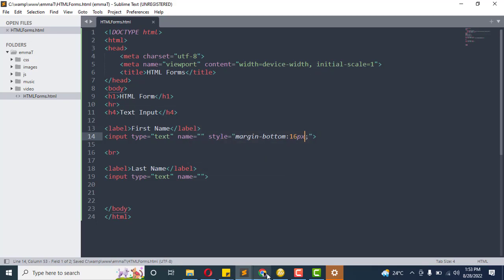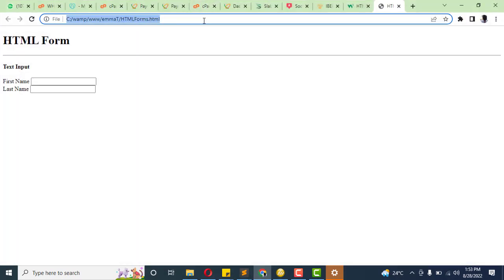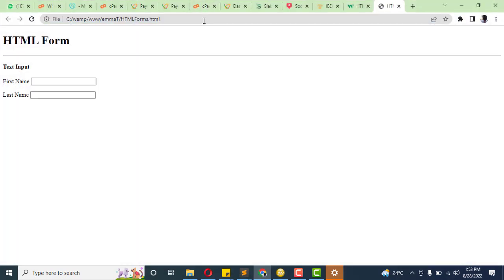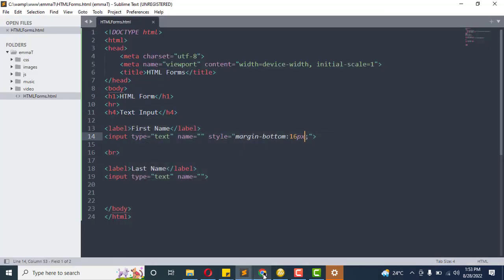So now if I come here and I refresh, you can see. So I have showed you two ways now. You can actually double this by putting another BR, or just use CSS. So if I want it this way, sure, you get it now.